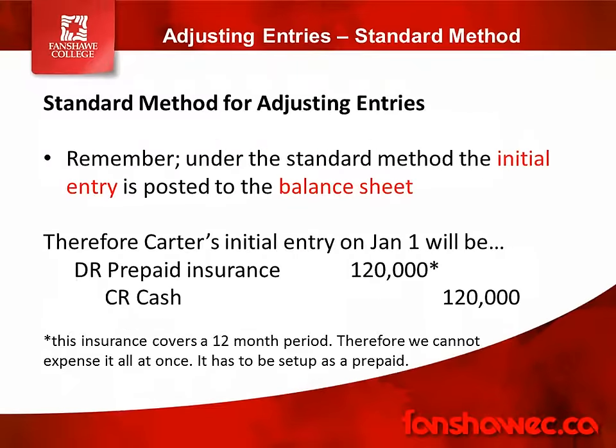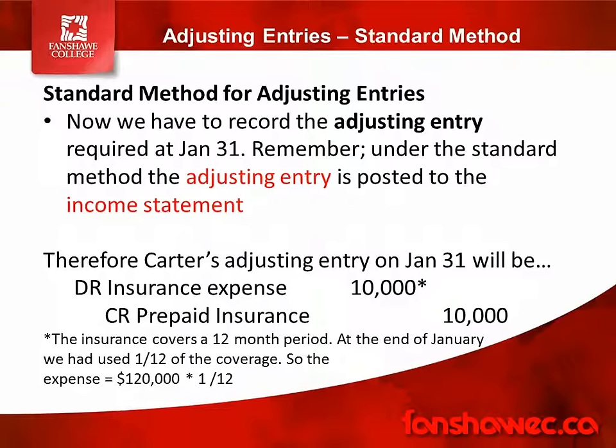In reality, if we step back for a second, this is the way I had my staff do it when I was still in industry. I would have them enter the prepaid amount, $120,000, into prepaid insurance, and then when they went at month end to post this adjusting entry, I would have them set it up as a recurring entry.